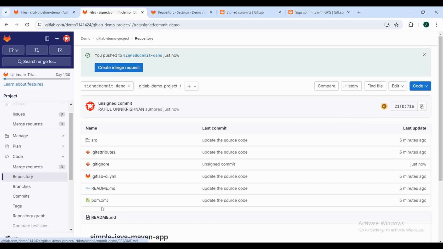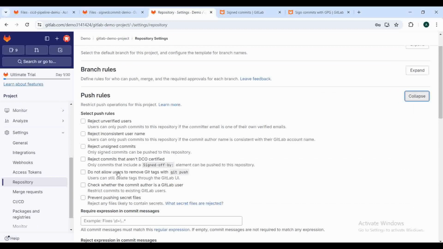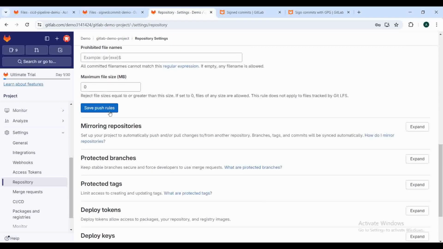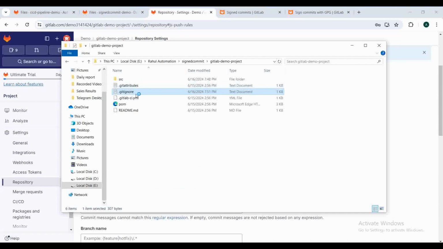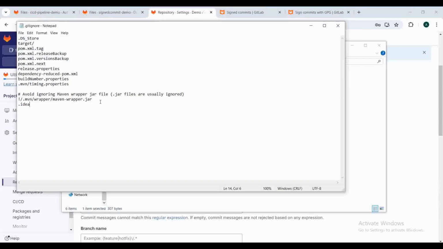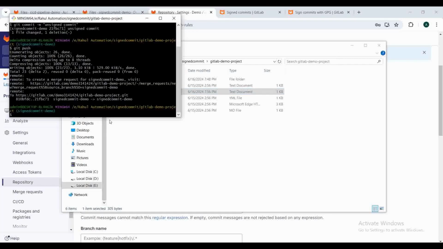The difference here is that I haven't enabled reject unsigned commits. So let me enable it and save push rules. Then I'm going to make some changes in the code. Maybe let me add a space here, or remove the space here. Let me save it, and I'm going to do the same steps.